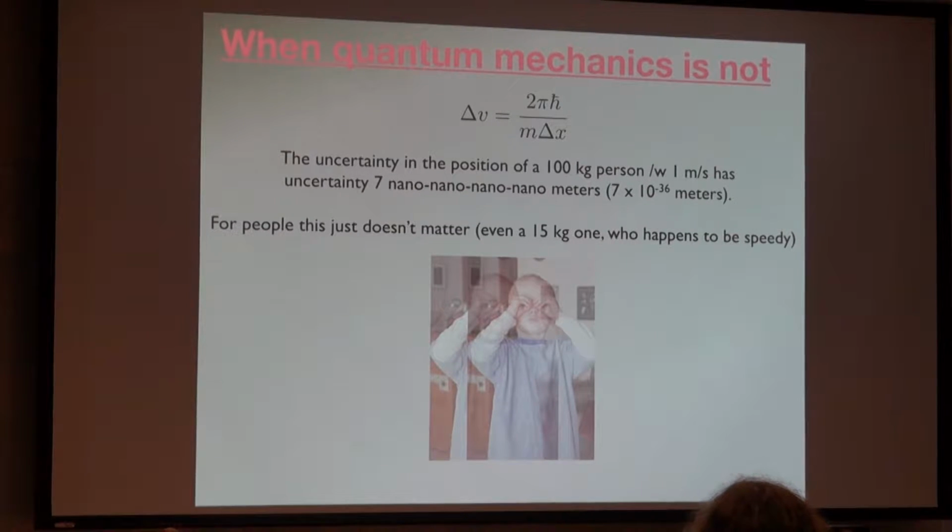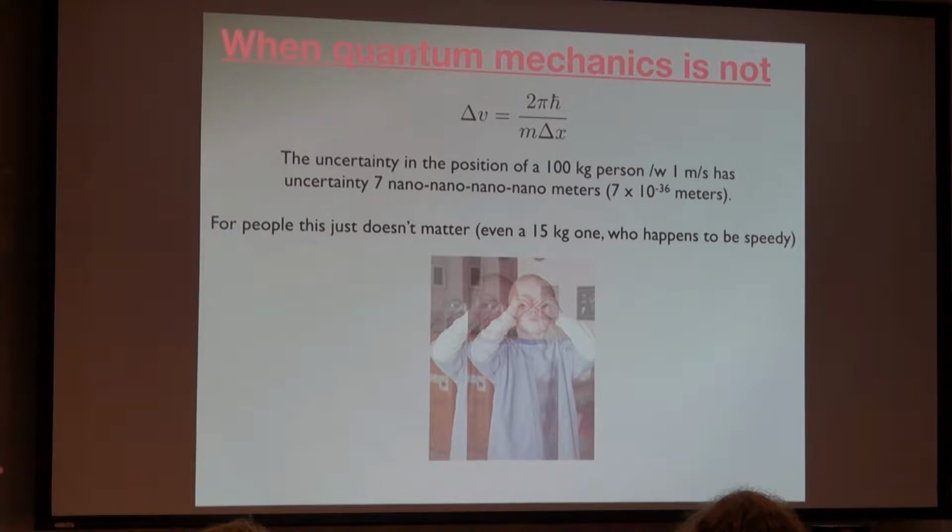Well, we can turn the momentums into velocities, right? M times v, that's a momentum. And I'll make a little equation. This equation is exactly the one I showed you before, but now relating the uncertainty in velocity and the uncertainty in position. All right, so if you take a 100-kilogram person, which is a touch on the heavy side, I'll grant you, sort of walking also pretty slowly, as a person of that mass probably would, the uncertainty in position of that person is 10 to the minus 36 meters.